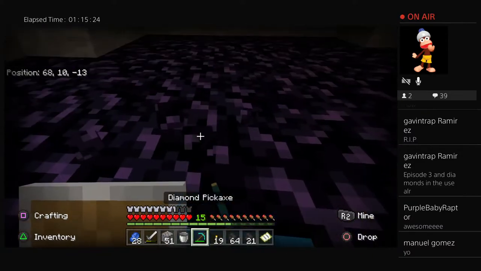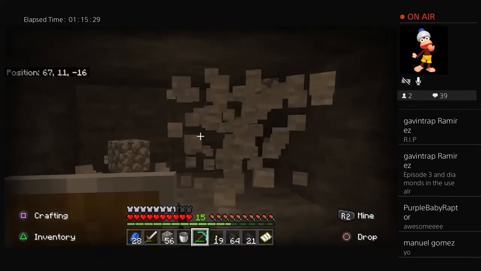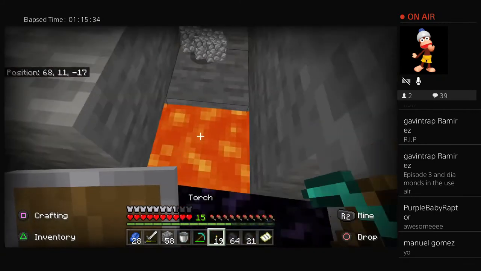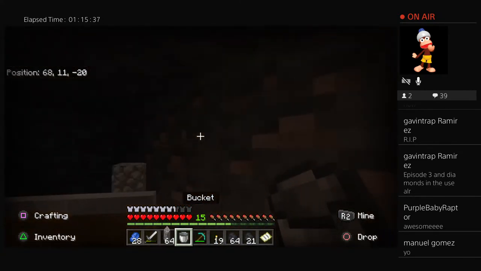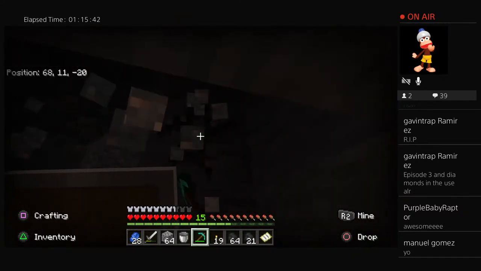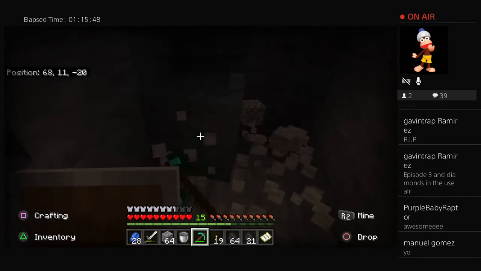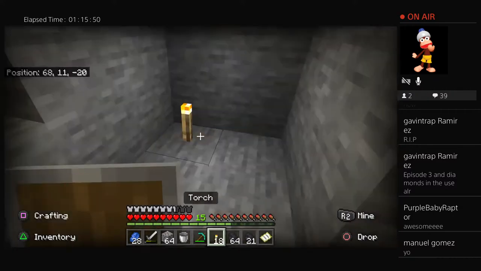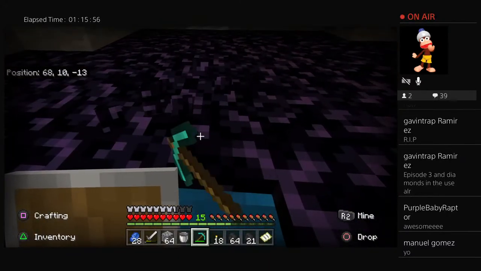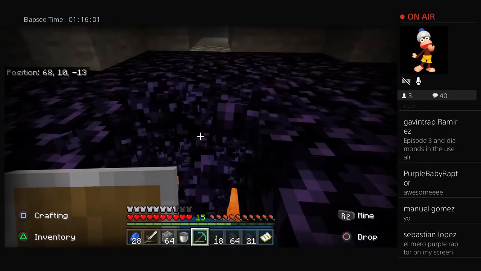Okay, let's continue. Actually, I'm feeling lucky about this right here. No, let's see. Maybe diamonds. Maybe. Iron is good. Oh, but you're not good. Bad lava. Iron is amazing indeed. Manuel, we got some diamond gear, did you see? Let's go. Oh, let's go.